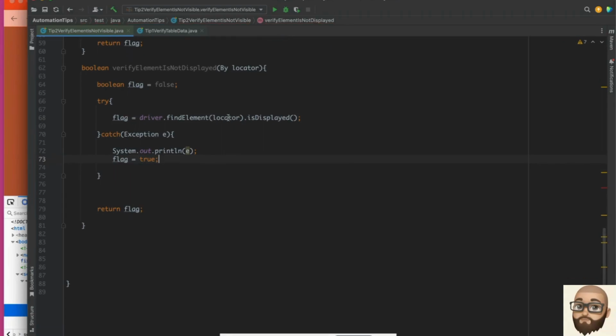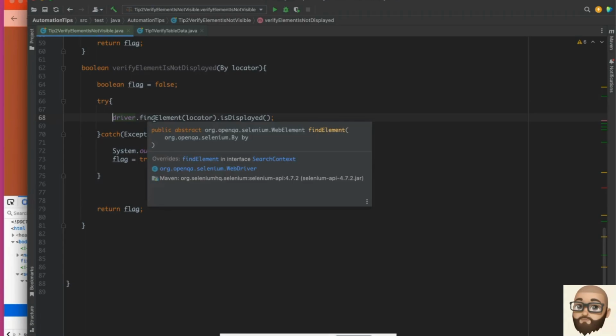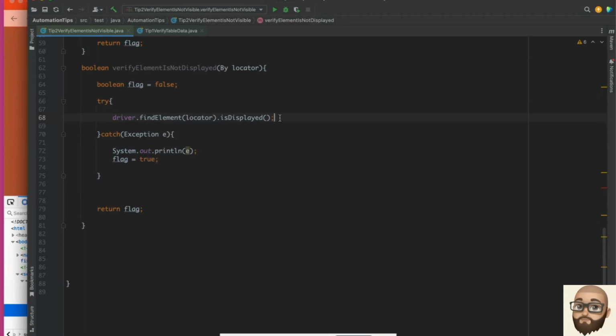So it's going to take a look here into the driver.findElement method. I'm going to remove this actually because I don't need to assign this to anything. Because the logic is the following. My locator is passed, my Boolean flag is set to false, and the locator is passed into driver.findElement is displayed.